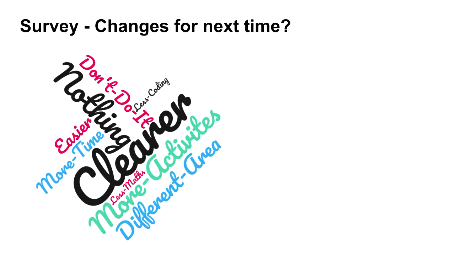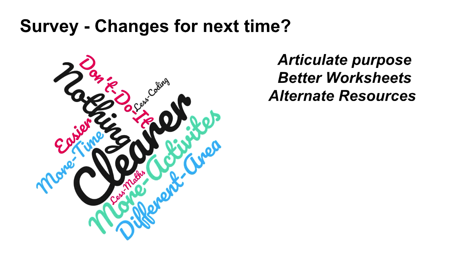And then I thought I'd ask them, you know, what would you do next? What would you like us to do next time we do it? And it's really good to see that some of them said nothing, don't change anything. Others said less coding, others said less maths. That's what I love about teaching kids. They're just straight up and down. But the biggest thing was make it clearer. And that's our fault. That's just the way we did it.